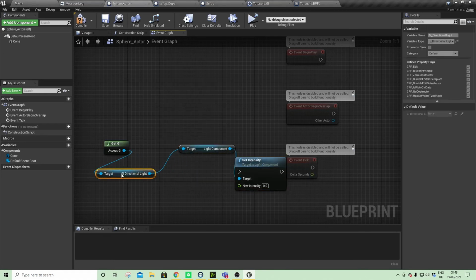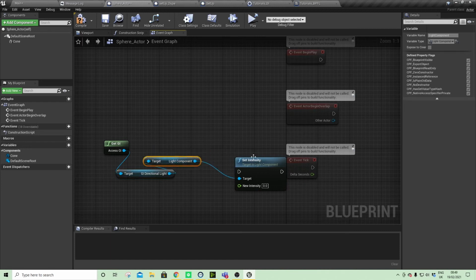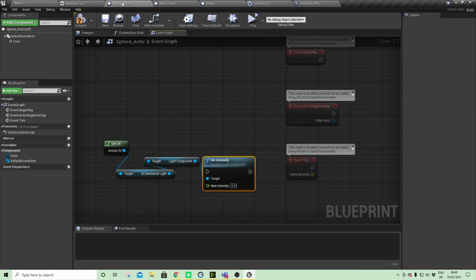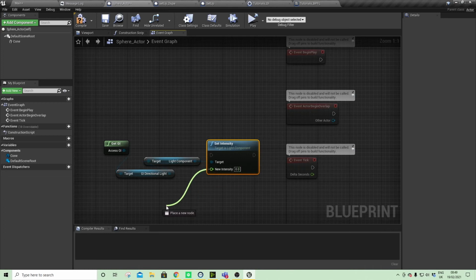So, I put that within this actor here, which is just an actor that's in the world. But of course, this can be within a widget or a HUD and be controlled with a slider or, well, anything, a checkbox, however you want to deal with the interaction.